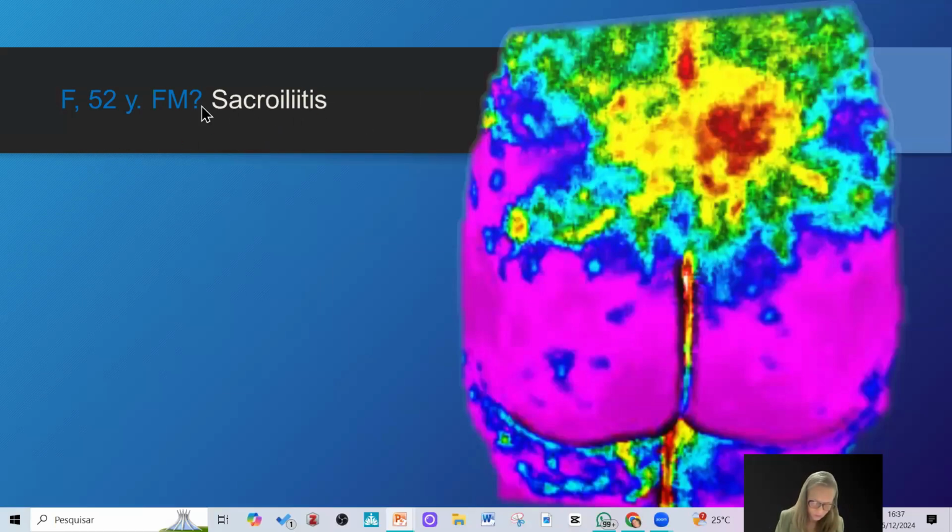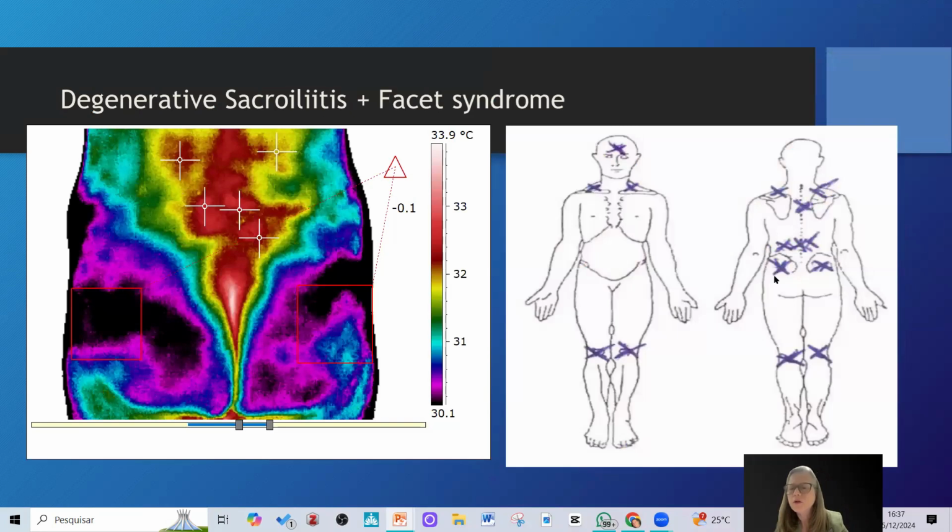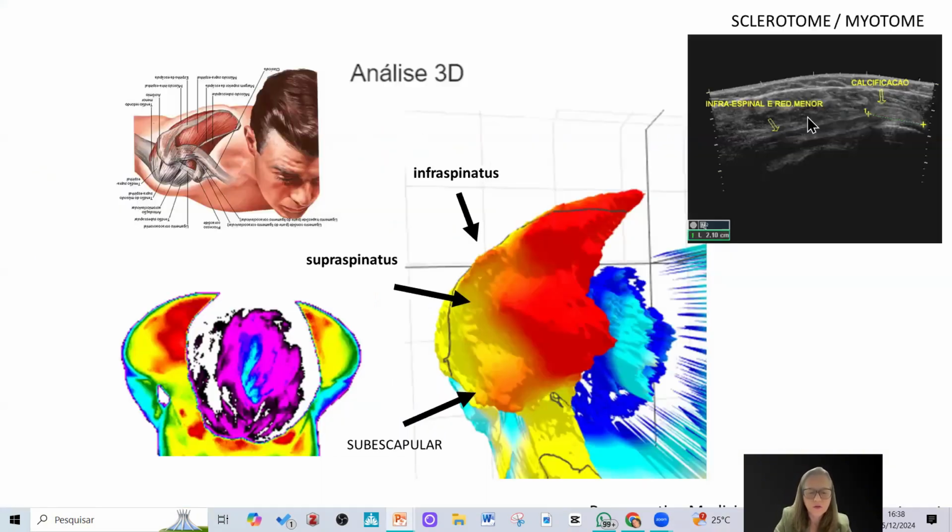Here is another example of sacral pain. It's inflammation of the sacral joint on the right side, very high temperature, very asymmetrical. Here another example. It's interesting that this is a patient with chronic pain, general chronic pain, full body. But what's the most important thing we found here? Inflammation on the sacroiliac region. It's not only a fibromyalgia patient, but a patient with an autoimmune disease that we call ankylosing spondylitis, inflammation of the sacroiliac region with other degenerative problems.